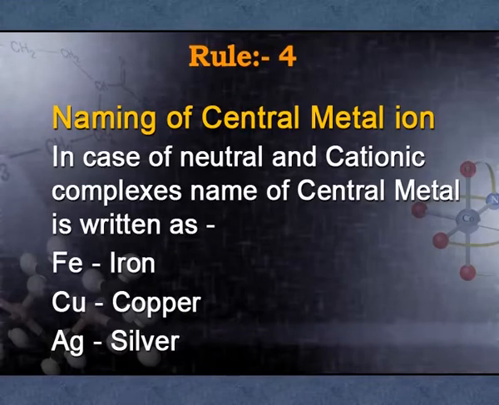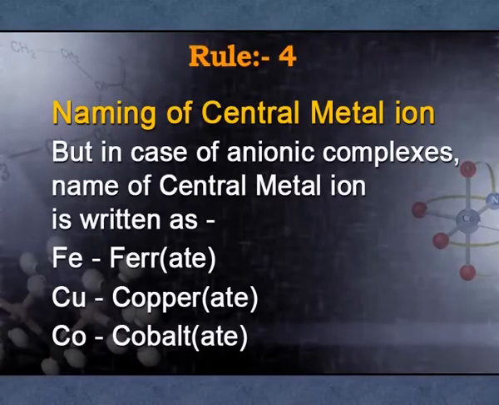And lastly, we have another rule for the name of the central metal ion, whether iron, cobalt or nickel. How do we have to write it? If the complex is an anionic complex, that is, the charge comes out negative after ionization when you split the complex, then the name of the central metal ion ends with -ate. If it is iron, we use ferrate. If it is cobalt, cobaltate. If it is nickel, nickelate. This is the rule only for anionic complexes. Generally we cannot write iron.